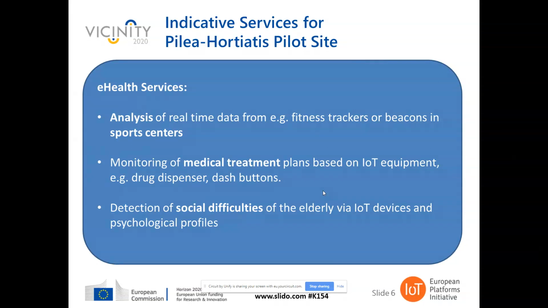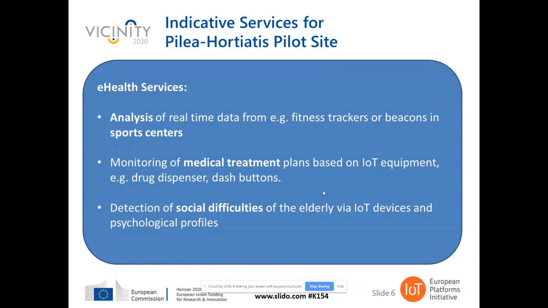Another could be in the monitoring of the medical treatment plans that are based on what the doctors provide to the different users, and this could be based on the use of some more efficient and more high-end, let's say, IoT equipment. For example, we could use some smart drug dispensers to monitor how the users take their prescriptions, or to use Amazon Dash buttons to provide how they actually utilize some of their medication or whatever it is that is prescribed to do in the house.